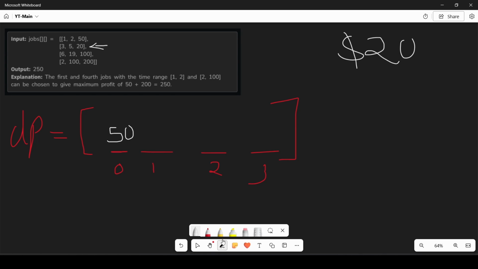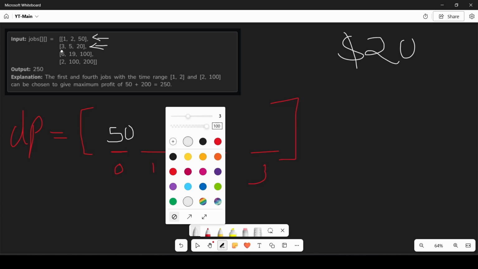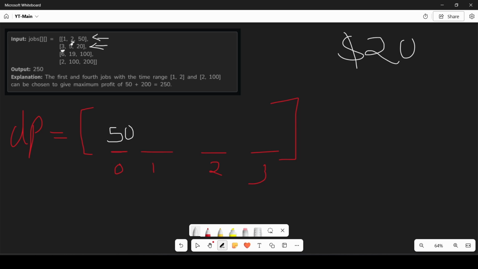Now we'll check the array which came before this, which is this particular array. What is the first thing you have to check? The first thing to check is if the zeroth index of our current array is more than or equal to the first index of the array we are looking at right now. Why? Because we don't want the jobs to be overlapping. We have to ensure that the subarray we are at right now starts only after the previous job gets over. So now it is right. 3 is more than 2, so it's good in that stage.